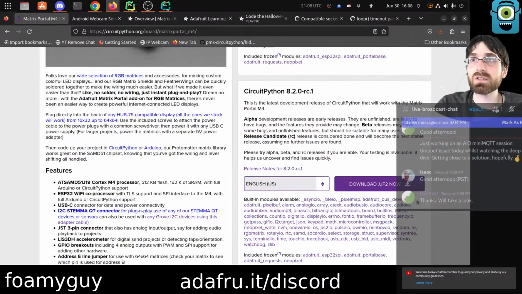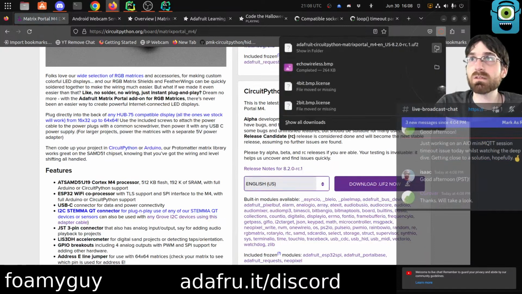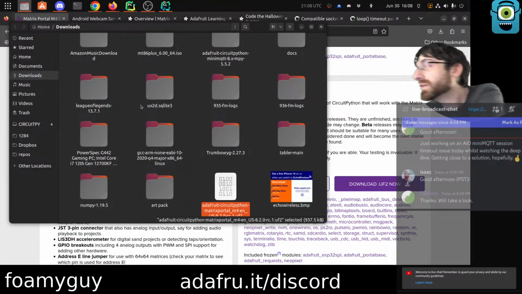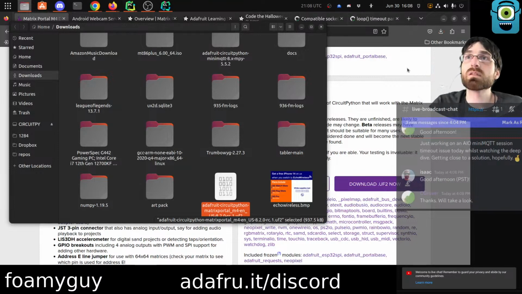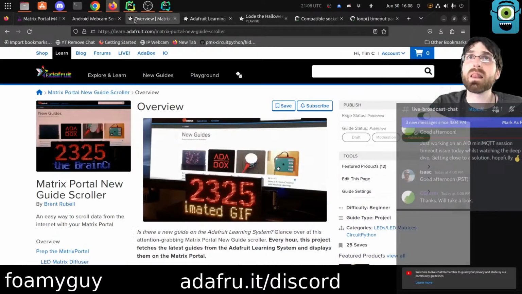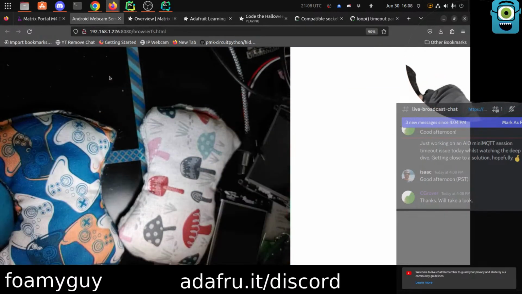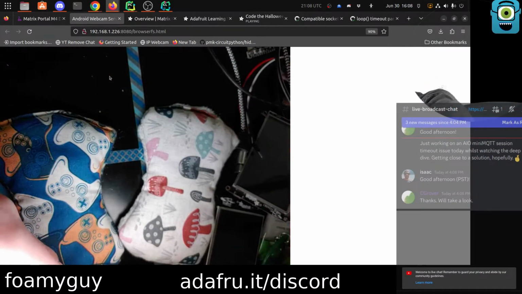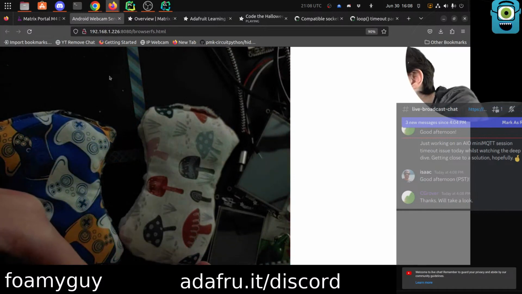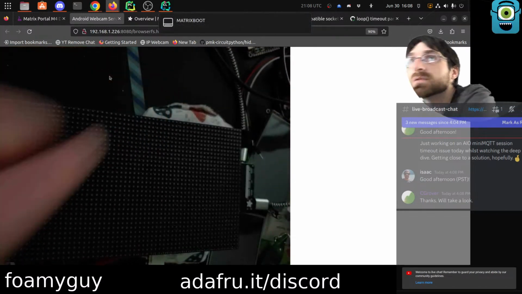Portal. There was just a new RC the other day, so we'll grab that. Over to bootloader mode. That's going to put us into bootloader mode.